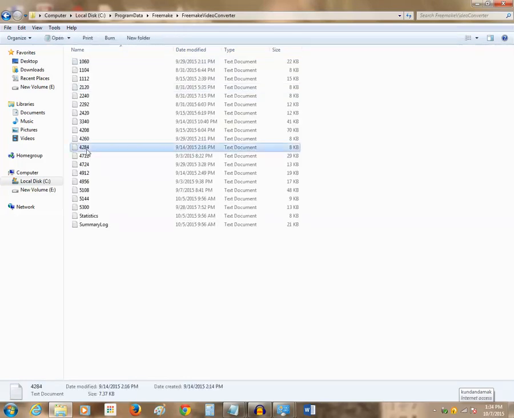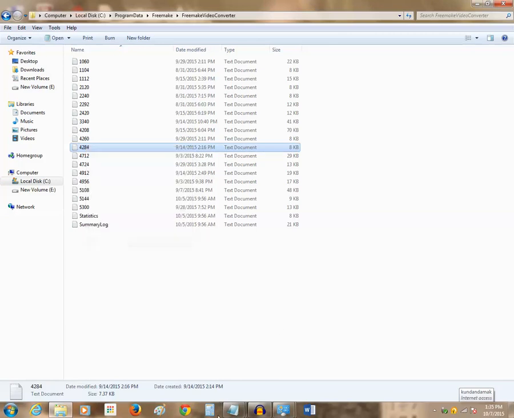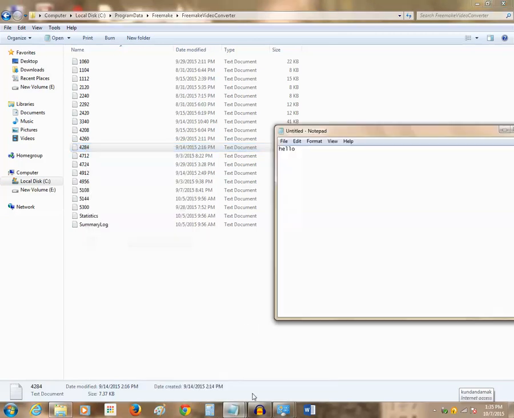If I want to know the location of this one, I can see it from the address bar, but if you want to copy the location, press Shift and right click, then select Copy as path. If you paste this into any program like Word or WordPad, you can see the path of the file. So in this way you can copy the path of a file.